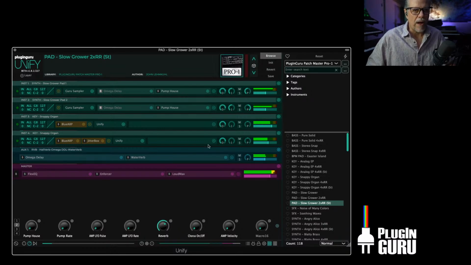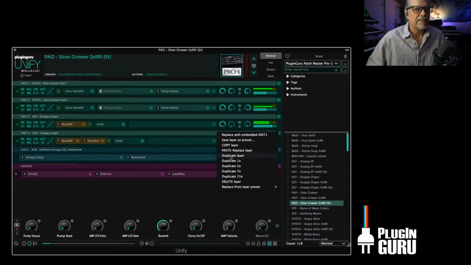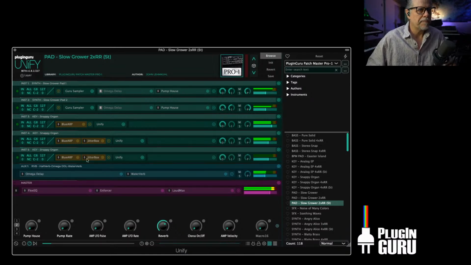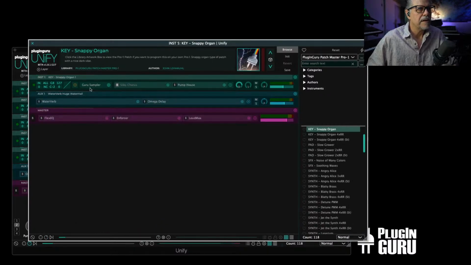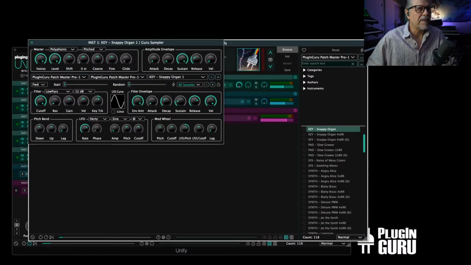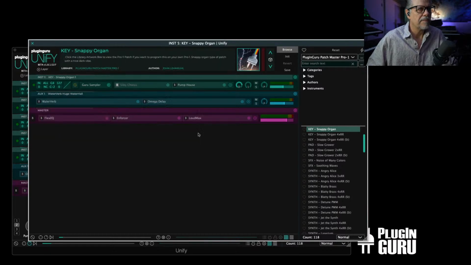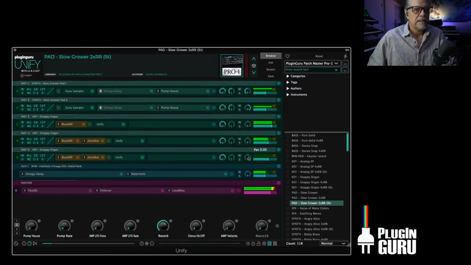And now it's randomly playing different timings based on the blue ARP that's triggering it, so that it's always different. And let's say duplicate this one more time. And let's take this one up an octave higher. And it also has a Jitterbox on it, so it's gonna also be doing its fun stuff.